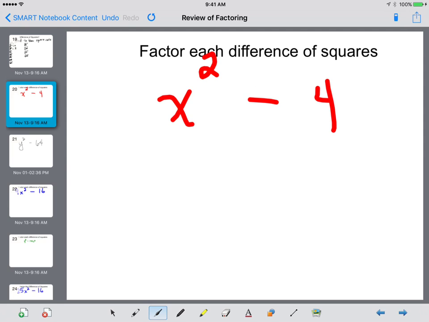So, to factor x to the second power minus 4. The trick to doing a difference of squares is to set your binomials up like this. And you're going to take the square root and split up each term. So if you have x to the second power, you can split the x's up as x and x. Now a difference of squares is the special case where you are guaranteed to have one of these binomials be positive and one will be negative. Now it's a matter of what's the square root of 4. Well, the square root of 4 is 2.